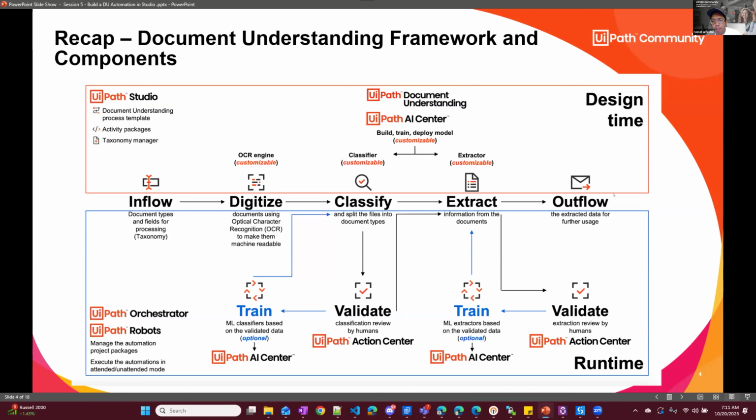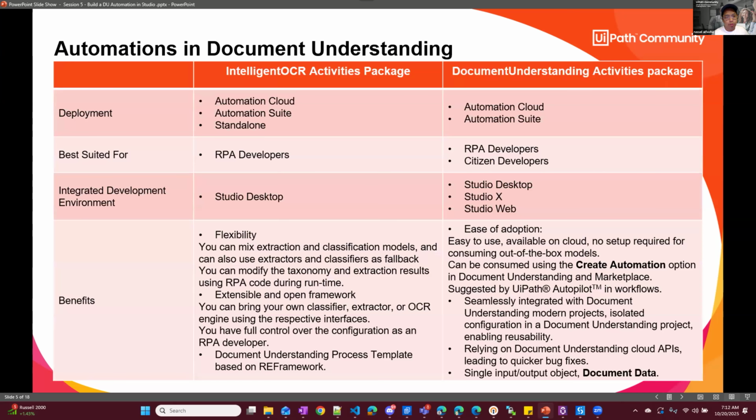So once extraction is complete, then the downstream process will take place using the extracted schema or data or metadata from the upstream flow, right? So all of this is fully customizable, but there are pre-trained models that you can already use within AI Center or Document Understanding, which is pretty neat. You don't have to train a model from scratch. There are around 50 plus different document types that you can already use for classification and extraction, which we will show you in a few minutes.